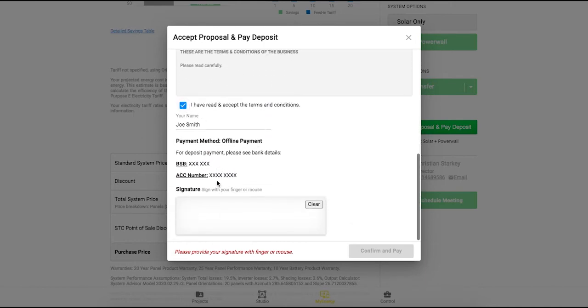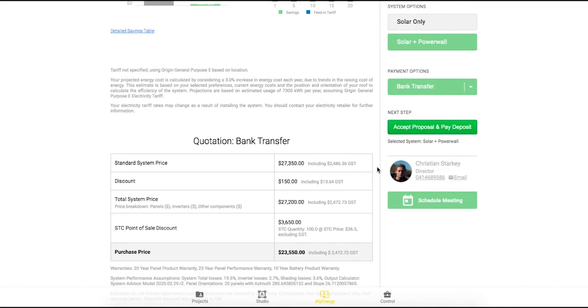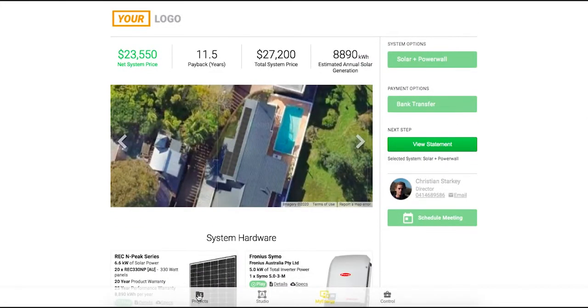Once they accept those, they can review the payment information that you're providing them, and then they can sign away to confirm and pay like that, which will then send you an email saying the customer has now accepted the proposal, and you can proceed to go on with the billing.